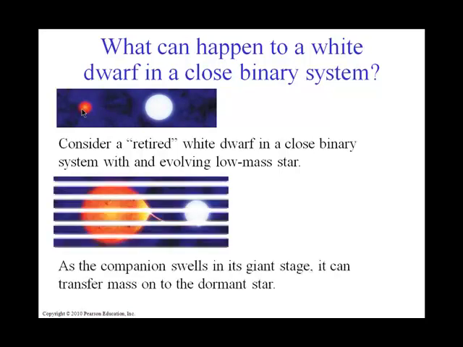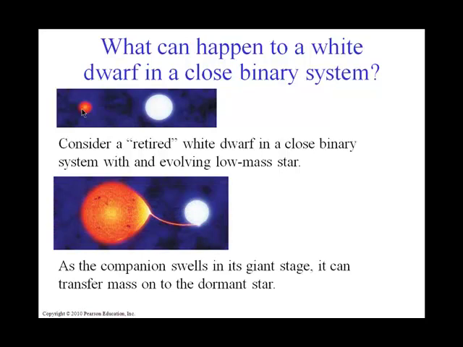And one of the things we know about main sequence stars is that as they leave the main sequence, they swell. And so what really happens out there in close binary star systems like this is that the swollen giant actually can dump material, just like you see in this picture here. It can dump material from itself onto its companion, its retired white dwarf. Now you've got to picture this little stream of material that's coming from the giant and dumping onto its companion white dwarf. That's really hydrogen. I mean, it's basically outer material that wasn't near the core, and so it's fresh hydrogen.